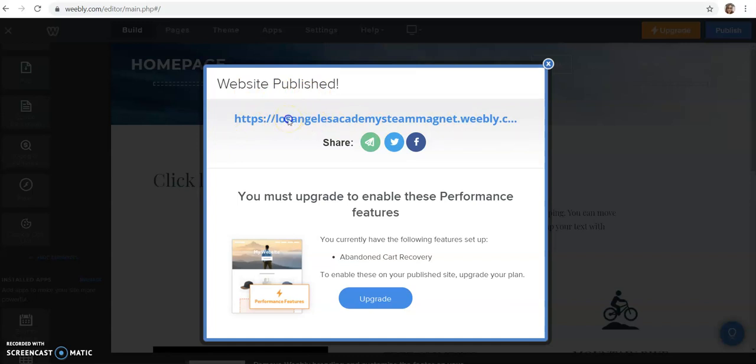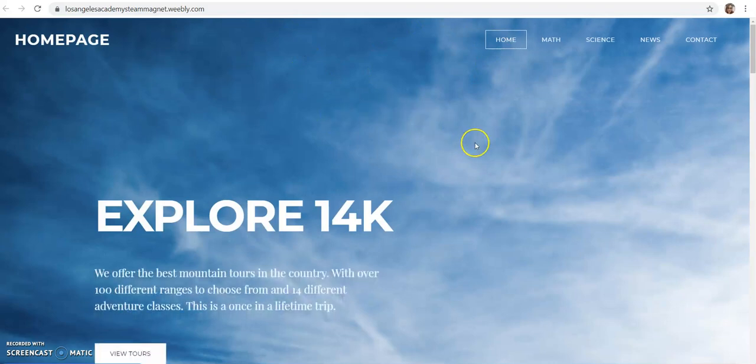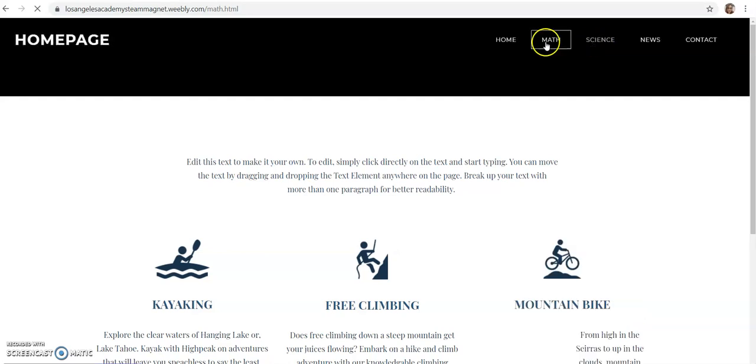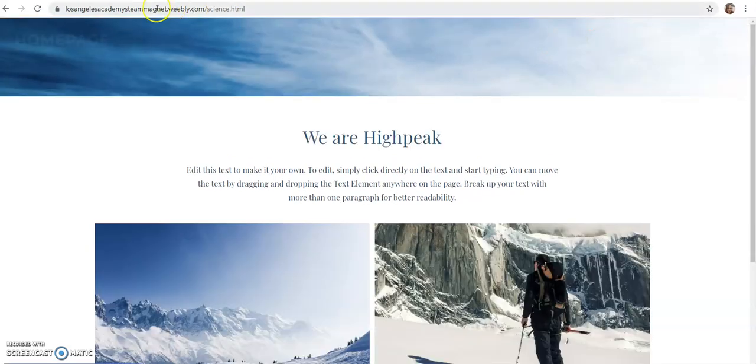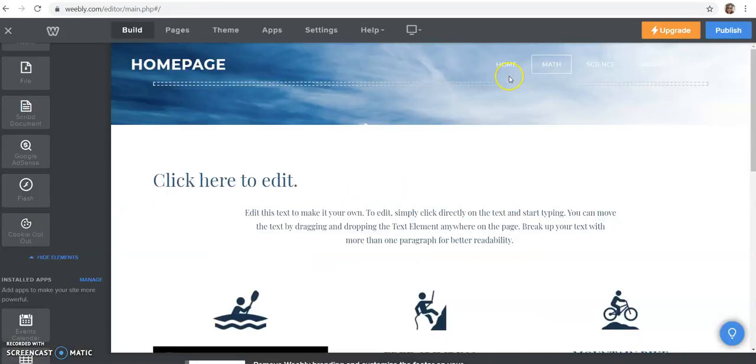Now, this here, when you click, it's going to take you to your website, and you're going to see how the audience or your public is going to see this template. So you can click on it and play around with it and see if you like it. Okay, so please be careful. Whenever you go back into your main page, please be careful to check that you click that publish. If you don't, you're not going to see the new changes. You only see the new changes when you click publish. It is very important for you to do that.